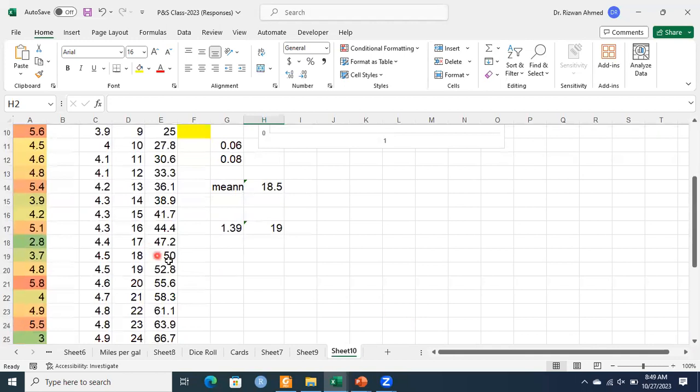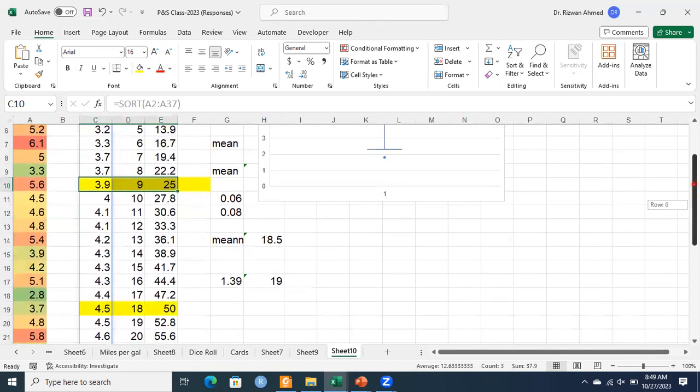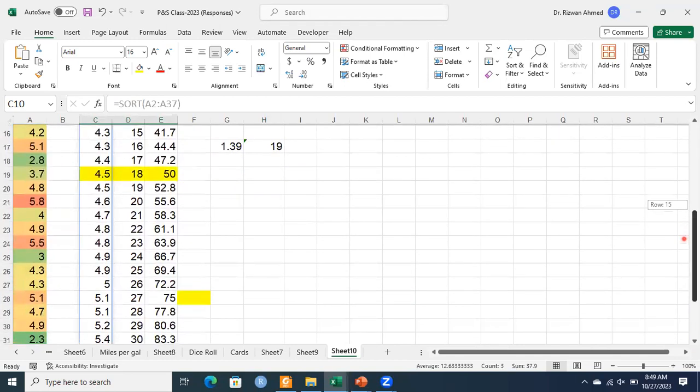At 50%, the value is 4.5. At 25, the value is 3.9. Let's mark it. Then at 75, we have the value 5.1.